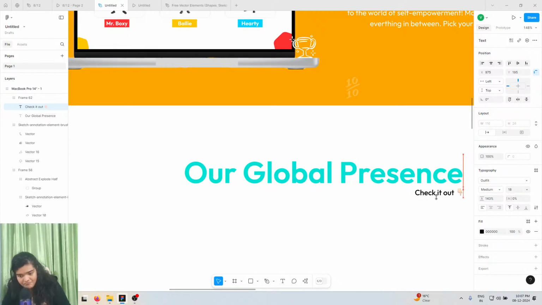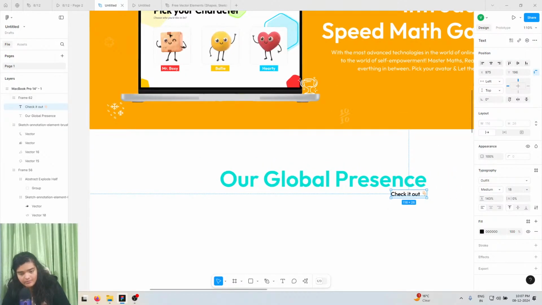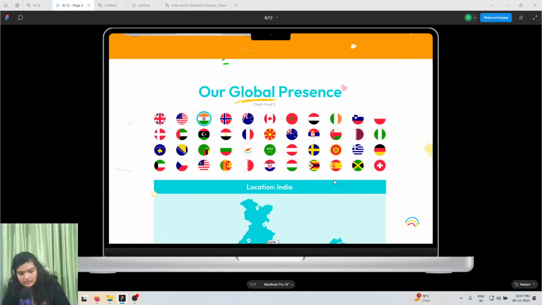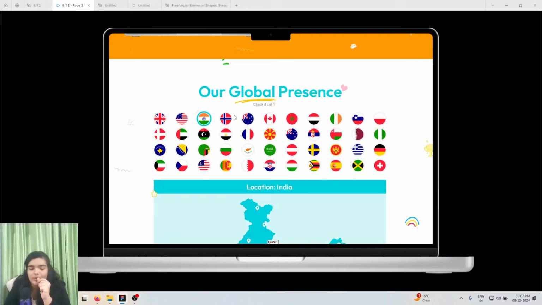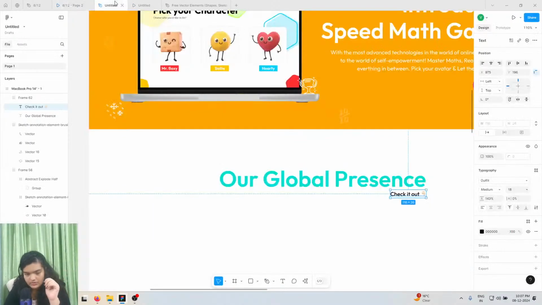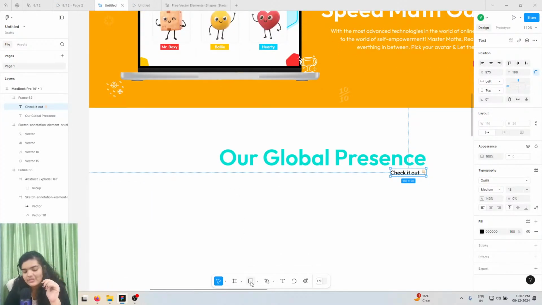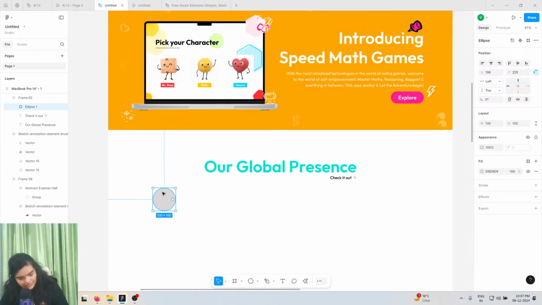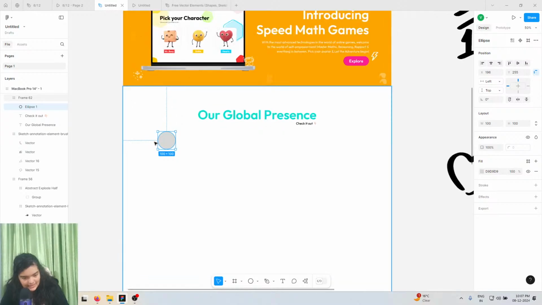All right. The next thing we're going to take care of, obviously, is these countries. And so the grid that we're using here is basically 4 by 11, a grid of 4 by 11 circles. We could do 4 by 10 as well, because 10 is a nice round number. Let's now build this section out.